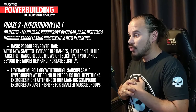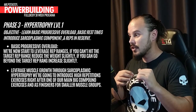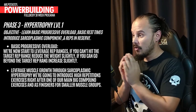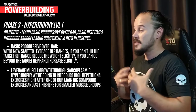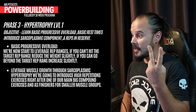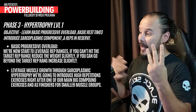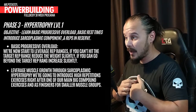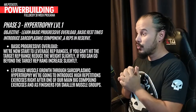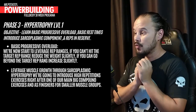A lot of people that do powerbuilding pretty much are missing on the gains of high rep training. So you need high rep training, and you need the power lifts. They are going to provide you with a fuck ton of mechanical tension, and that's one pathway for hypertrophy. And there's stretch-mediated hypertrophy, overloading the muscle through a stretch position, and that will yield more hypertrophy. And sarcoplasmic hypertrophy is a completely different pathway. So you can leverage both. So that's why a good hypertrophy program will leverage everything. We will leverage multiple dimensions for you to improve faster.